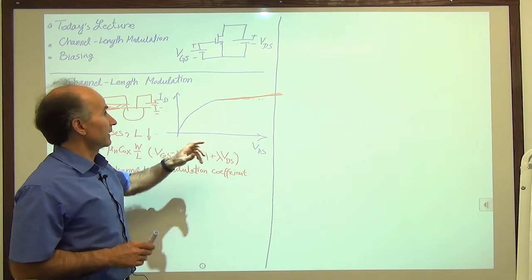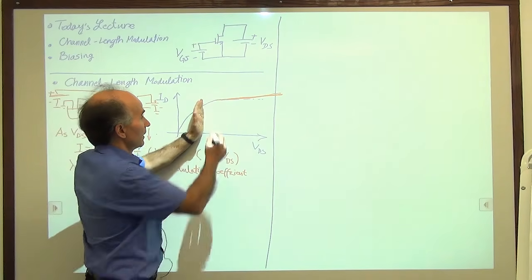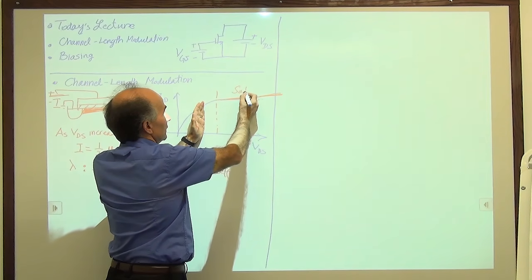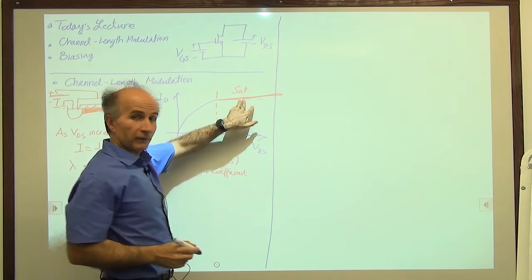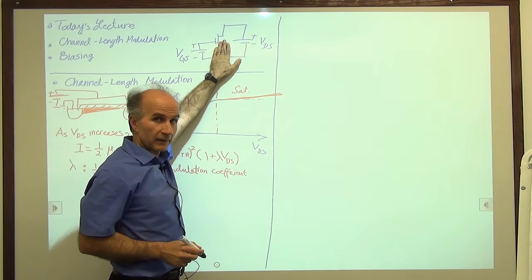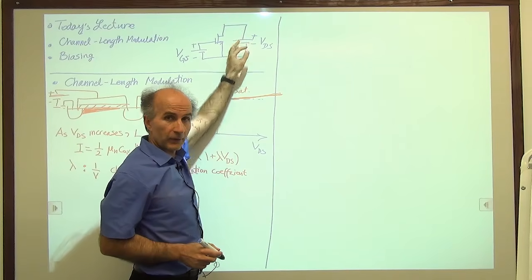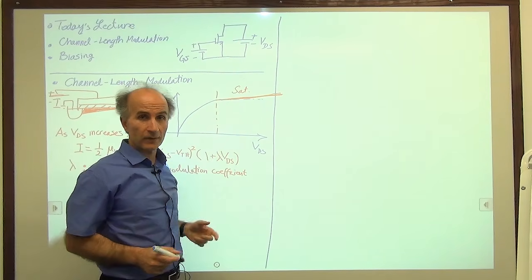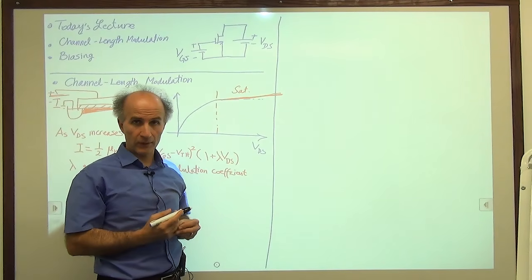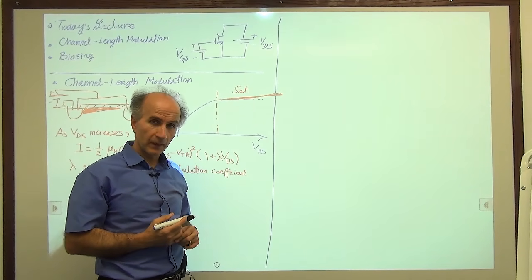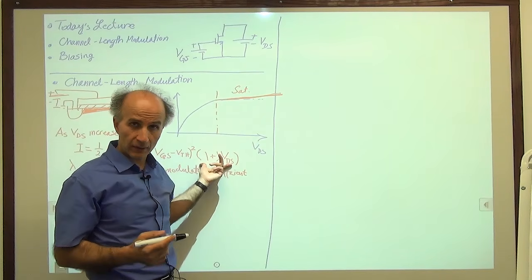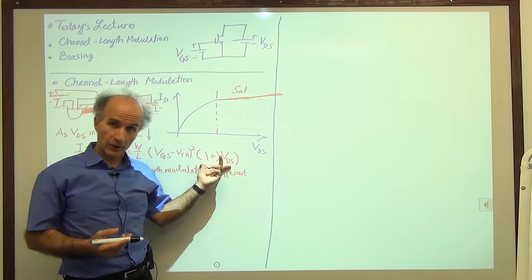Now, this tells us that in saturation, even though we are in saturation here, the current of the device, this device here, is not exactly constant as this voltage goes up and down, right? So we see that the current slightly changes. So it's not an ideal current source. It's an approximation of a current source, and that's something we have to remember. Now, when do we take this into account, and when do we not take this into account? It depends on the situation.